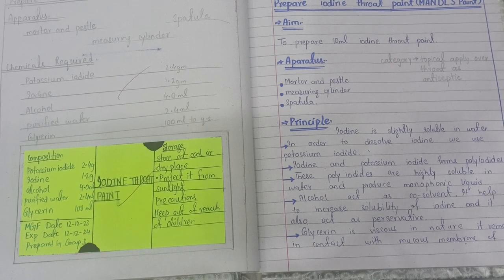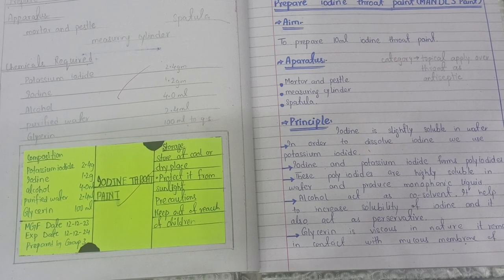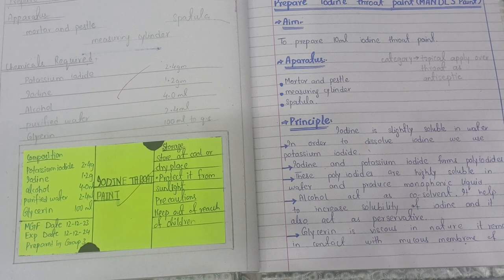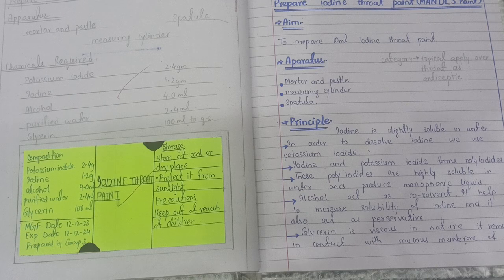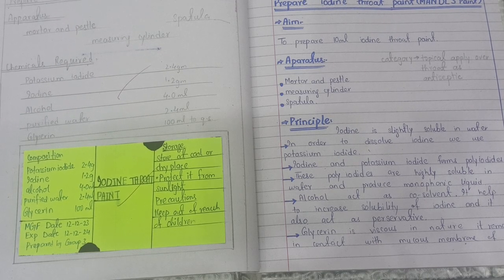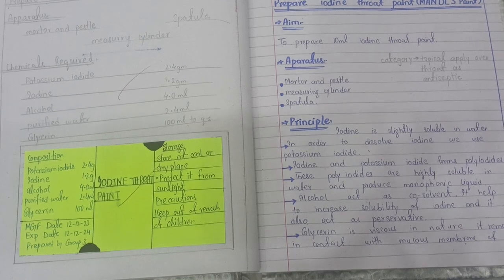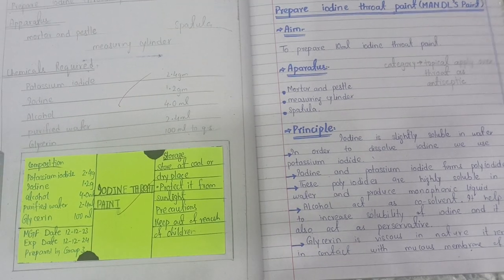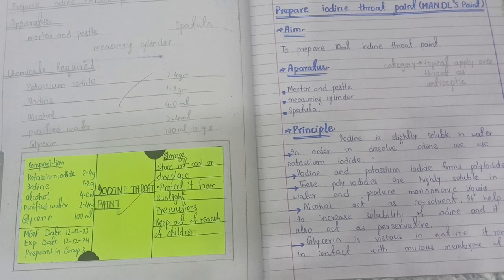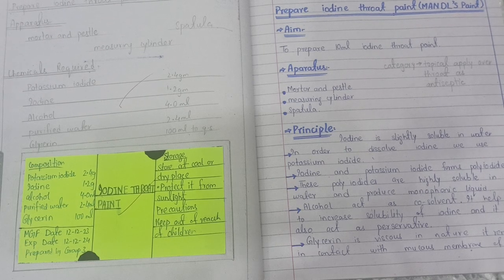Okay, so can you remember the next experiment that we have discussed? Yes, in the next experiment we have prepared an elixir. Okay, yes, you are right. So can you remember what kind of elixir? Because the next two experiments are the preparation of elixirs. So can you remember the names of the elixirs that we have prepared? Okay, very well. So we have prepared the piperazine citrate elixir. Yes, very good. So can you remember the composition of it?